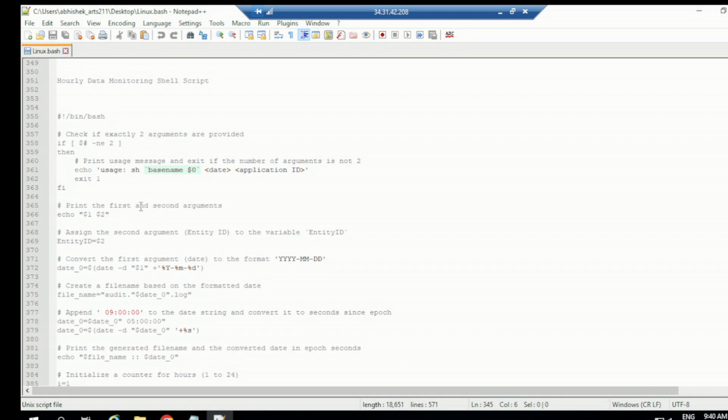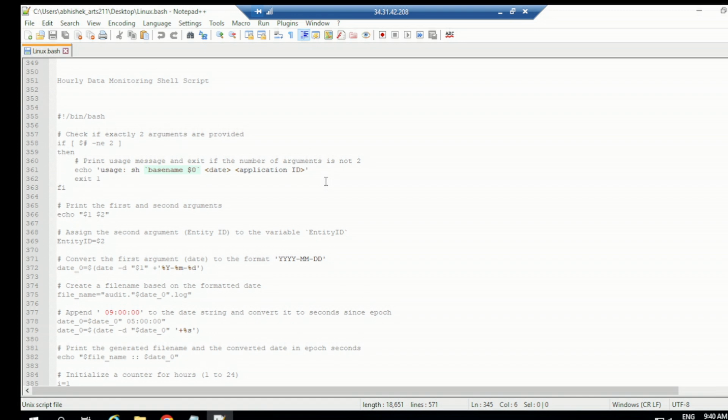But before the awk command, first check if exactly two arguments are provided. Use if $# not equals 2, then print a usage message and exit if the number of arguments is not 2. So you want a condition that two arguments should be passed by the user.